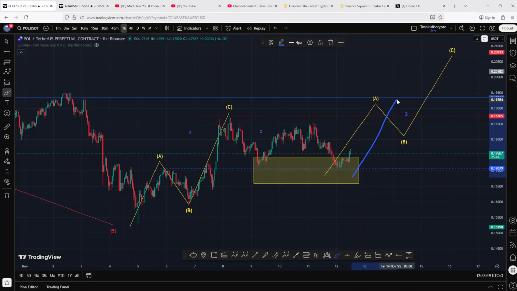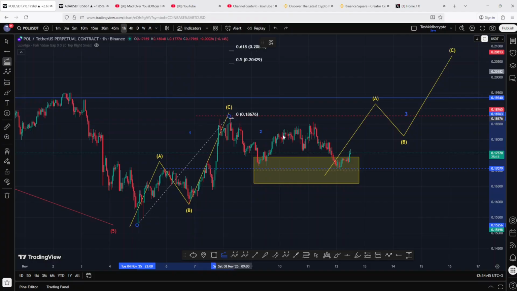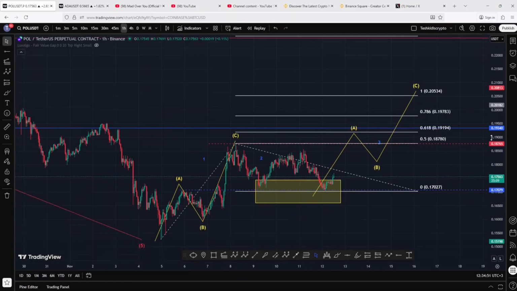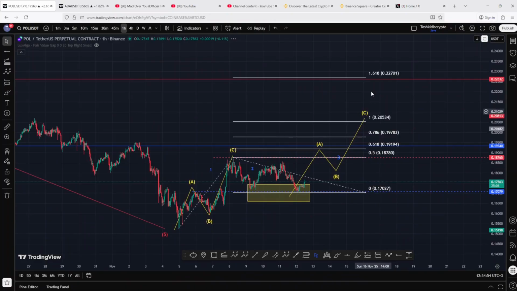0.18765. So in the next coming hours, watch for a substantial break above the 0.18765, flipping that key area back into support, maybe with a retest before we can continue pushing higher. The minimum target areas for that third wave can be given by connecting the fib extension from the low of the first wave to the high of that wave 1, then connecting the Fibonacci's to the lows we made in the formation of that second wave, and the fib 1.618 which lies above the 0.22701 will be my next upside target area.